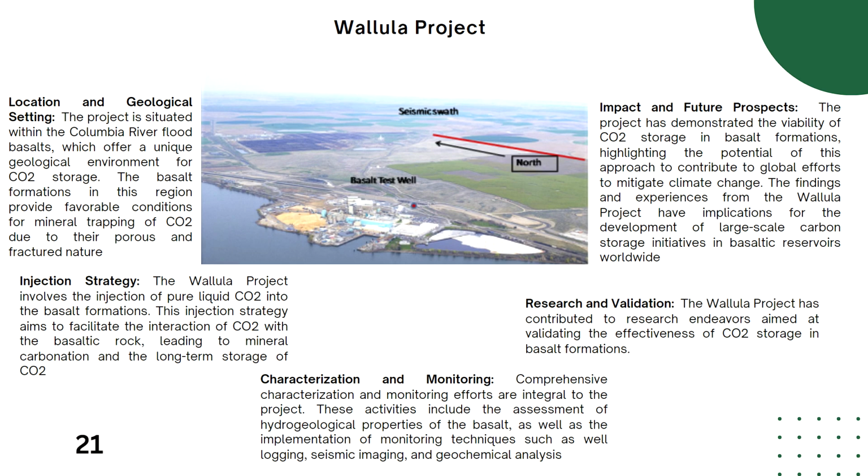For the characterization and monitoring, comprehensive characterization and monitoring efforts are integral to the project. These activities include the assessment of hydrogeological properties of the basalt, as well as the implementation of monitoring techniques such as well logging, seismic imaging, and geochemical analysis. For research and validation, the Wallula project has contributed to research endeavors aimed at validating the effectiveness of CO2 storage in basalt formation.